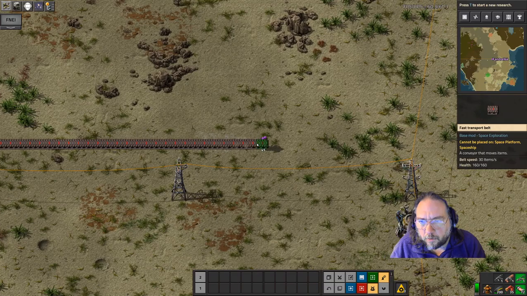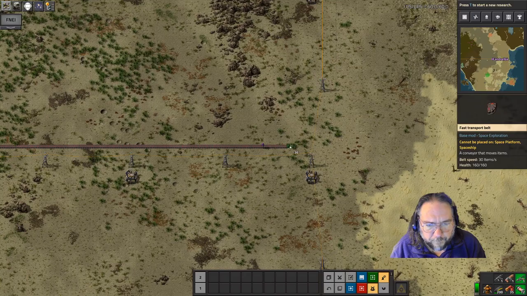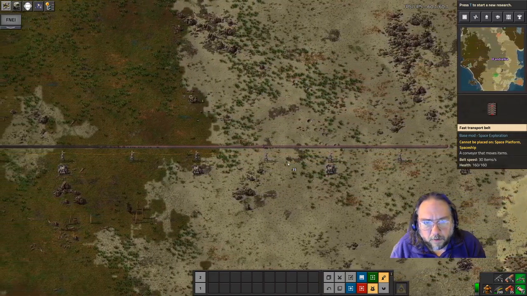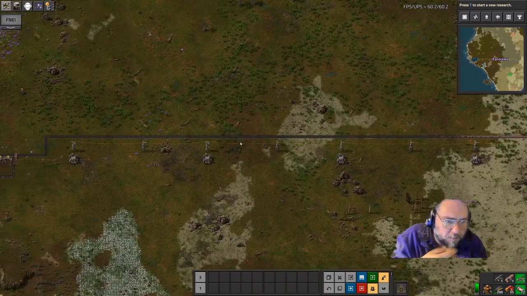We're not going to run it all the way up. We're just going to run it to the turn. Then we're going to go back and we're going to get the other patch. We're just going to run them up side by side.